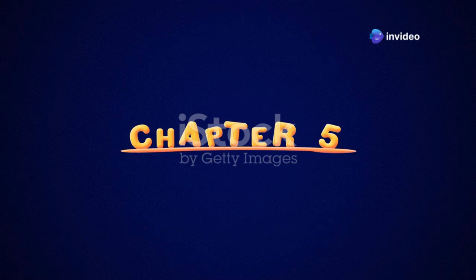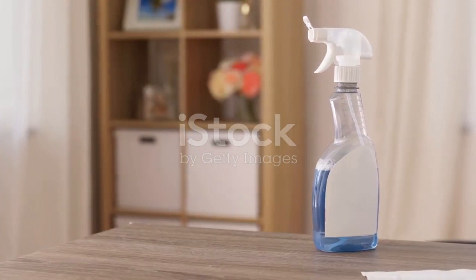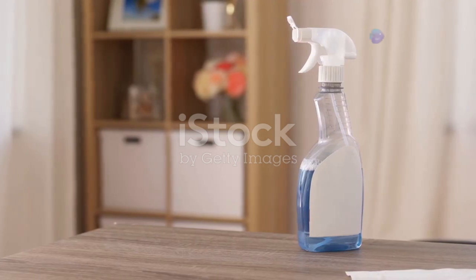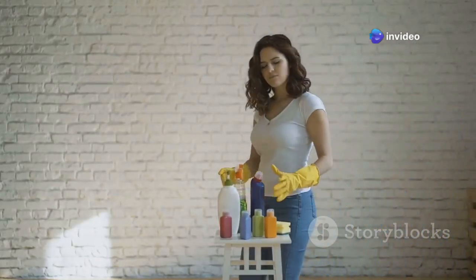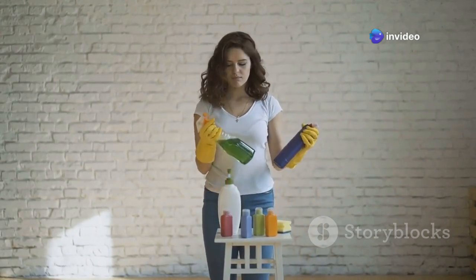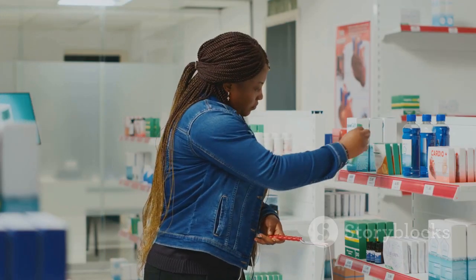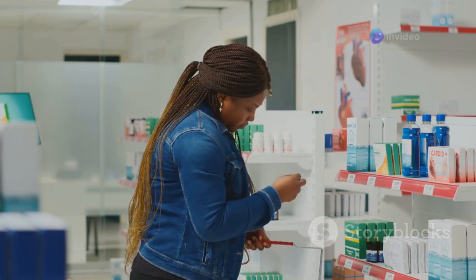Chapter 5. Setting spray showdown, locked-in look or makeup meltdown. Last but not least, we're finishing off this drugstore challenge with a setting spray. This is the final step to lock in all the hard work we've done so far. This one claims to be a dupe for a certain high-end setting spray that I'm obsessed with. If it works, it could save us a lot of money. Now, I'm always down for a good dupe, but let's see if this one lives up to the hype. Dupes can be hit or miss, so fingers crossed.